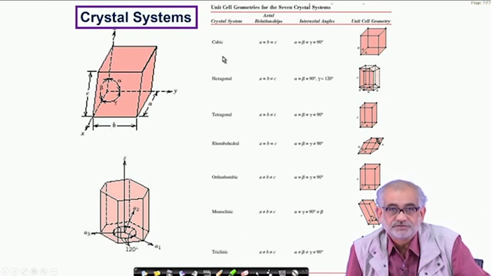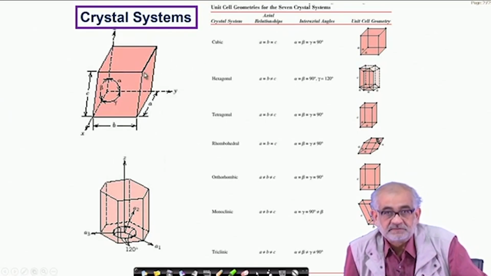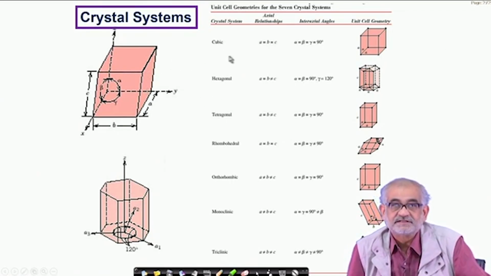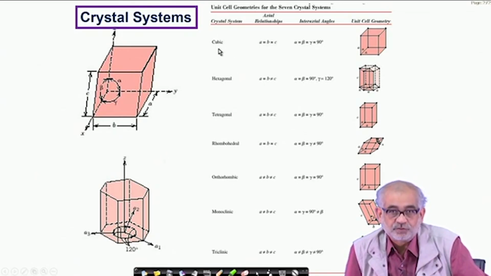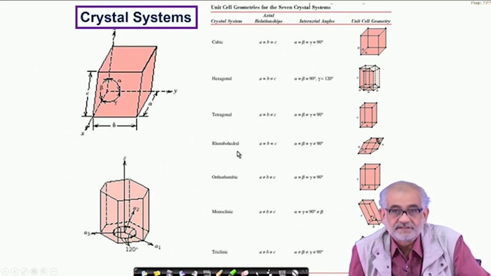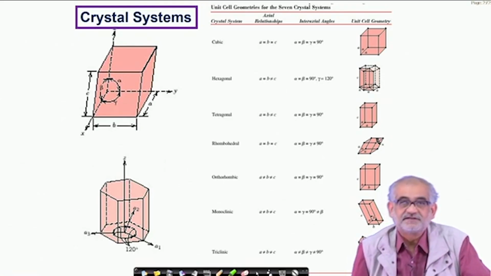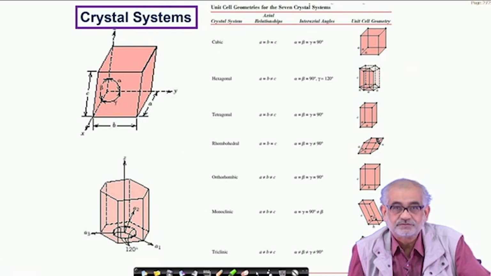These are all known to you, that you can have these unit cells appearing as a solid block which can manifest themselves as cubic, hexagonal, tetragonal, rhombohedral, orthorhombic, monoclinic and triclinic, and these names refer to very specific combinations of the lattice parameters. Again, this comes straight from your class 2 physics, so we don't need to go into details of it. But what is important for us to know is that all crystalline materials will belong to one of these 7 possible crystal systems.